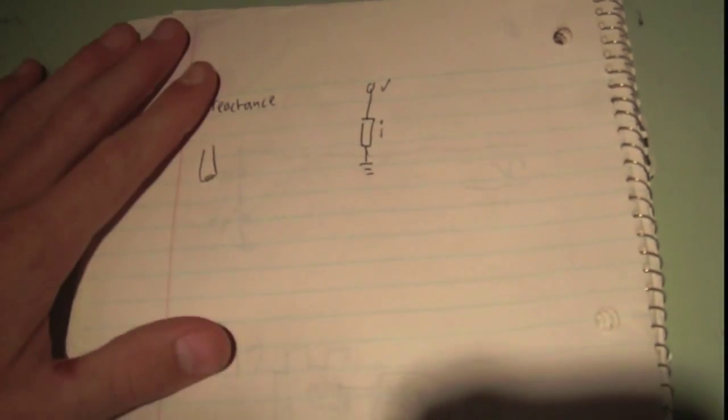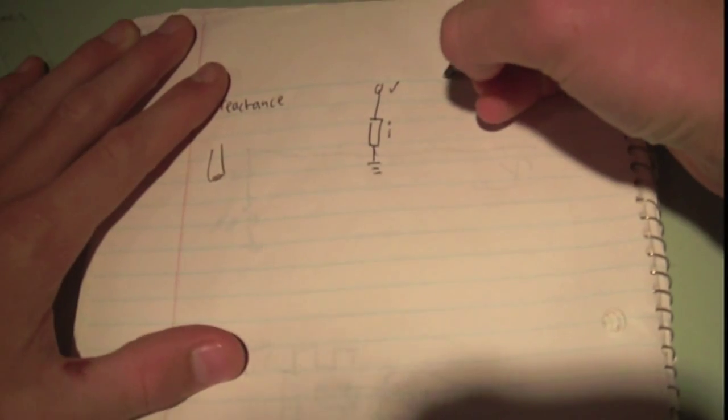Now, the resistance is measured in a quantity called ohms, denoted by the omega symbol. Pardon my bad drawing. So ohms are just the resistance of the passing of electricity, and as I just explained, resistance is basically when you pass a voltage across something, a current flows through it. That's basically the definition of resistance.